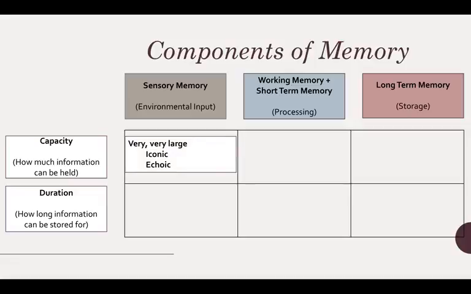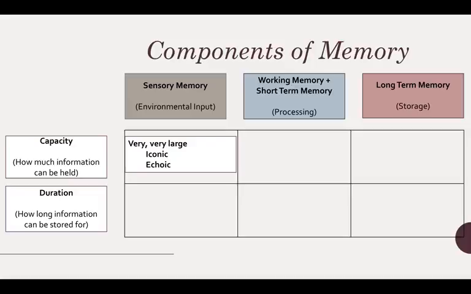When we're talking about the capacity of sensory memory, it's very, very large. Like I mentioned, every neural ending in your body is able to perceive sensation, and so it can hold a ton of information. And I talked about sensory memory in terms of the five senses, but really the two types of sensory memory that we're going to focus on are iconic and echoic, because those are the two that have been studied the most. They're primarily how we receive our information, particularly in terms of learning.